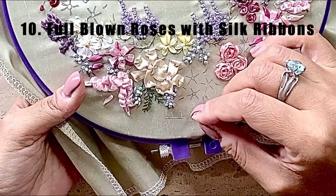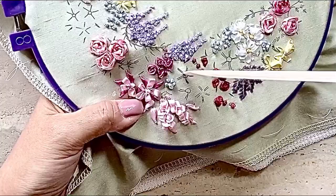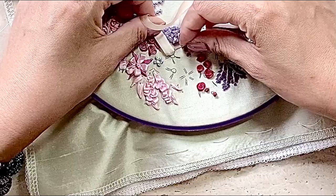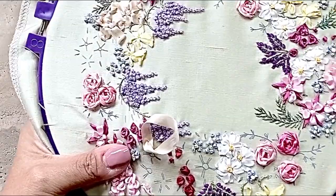I've finished two already and the daisies are completed, so I'll show you how to embroider a full-blown rose. Essentially, it's a simple ribbon stitch. However, this time around you give it a little bit of a loft. So normally you would flatten the ribbon, but for a full-blown rose, give it a bit of a loft and then insert your needle in the center of the ribbon. And by the way, this is a 7mm ribbon, so you can see it's a little wider.